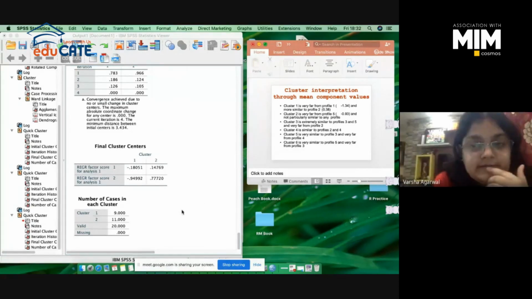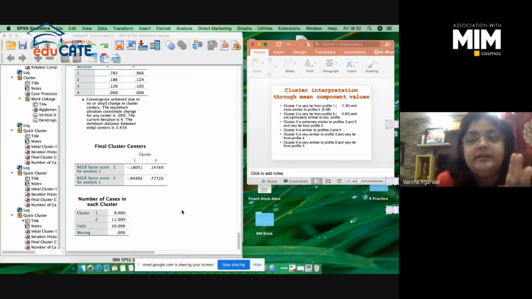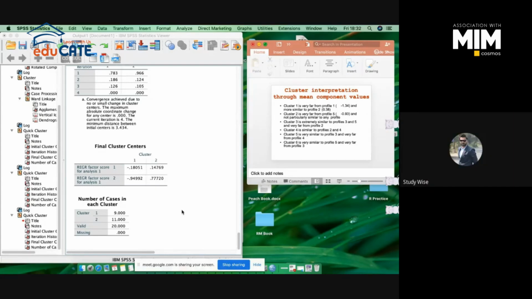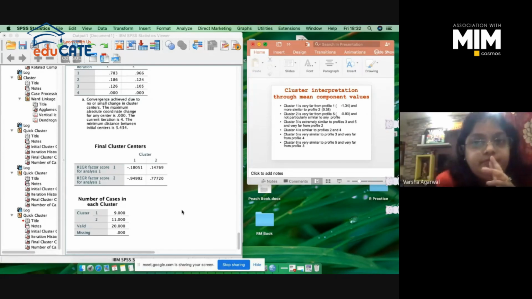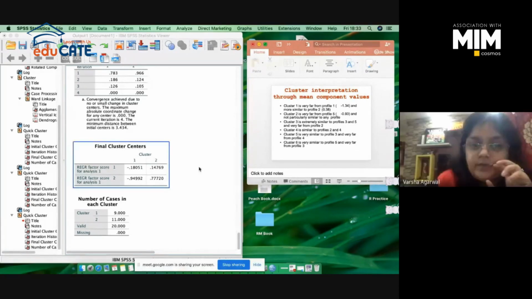We have run factor analysis. On how many variables? Four variables. So on 4 variables we have run the factor analysis. How many factors have come out? Two factors. Did you name them? No, ma'am, because here we are not doing factor analysis. Factor analysis was the prerequisite condition you said for cluster analysis, so we have just calculated the factor scores. We have not even seen the total variance explained or something like that.